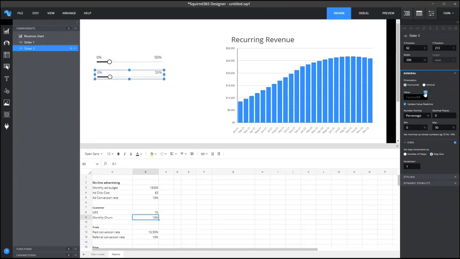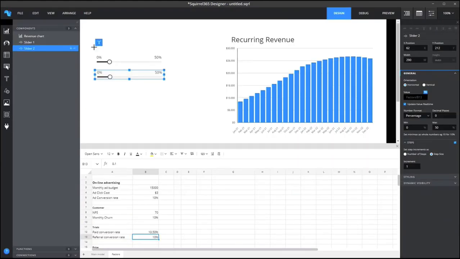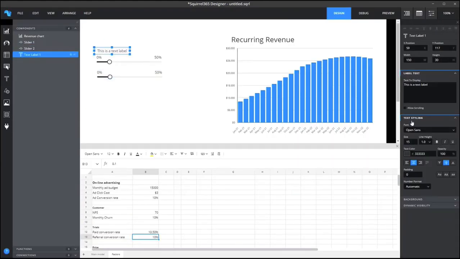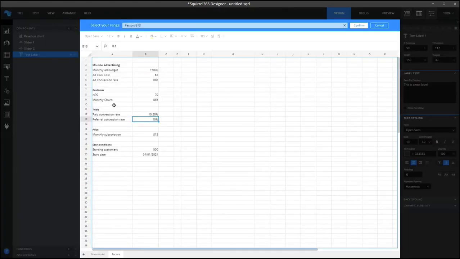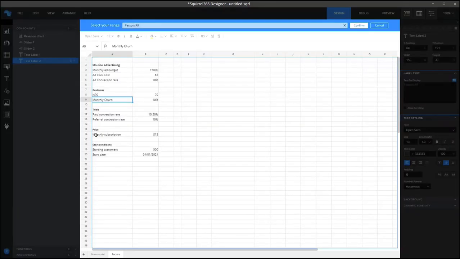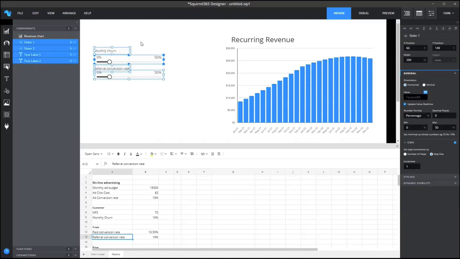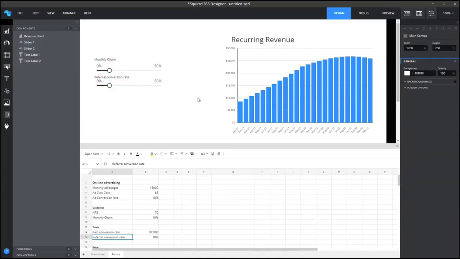So I'm now just going to do the same thing, but now I'm going to do it for the referral conversion rate. I might want to add some text that's going to maybe make it a little smaller because it's just a label. And I'm going to bind this to the churn, where it says monthly churn, and maybe make that left align again. I can copy and paste that down to there and make that into the conversion rate now. So I'm starting to see the assumptions panel you saw on the final thing appearing there the way that it did in the final one that I showed you earlier.